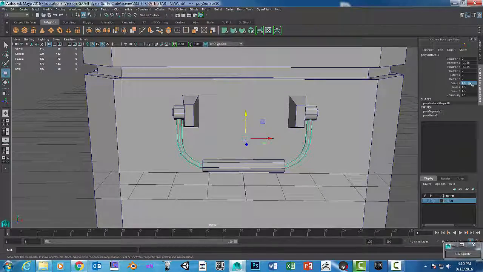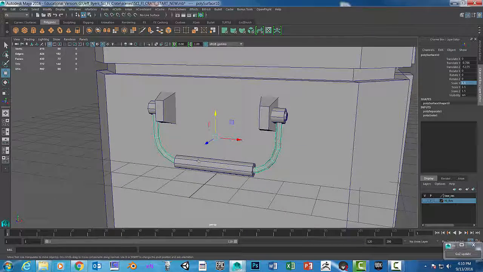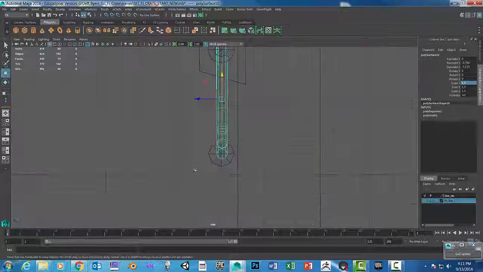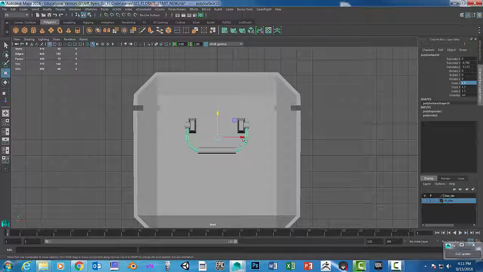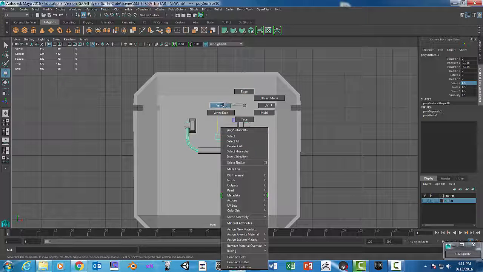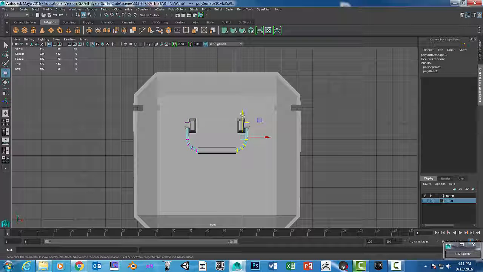I went ahead and scaled this handle by itself at 1.5, but then I had to go in there from the front view and click on the vertices, and I had to make them a little shorter, so I pulled that down and also pulled these in together, so it looks more like this for the shape.